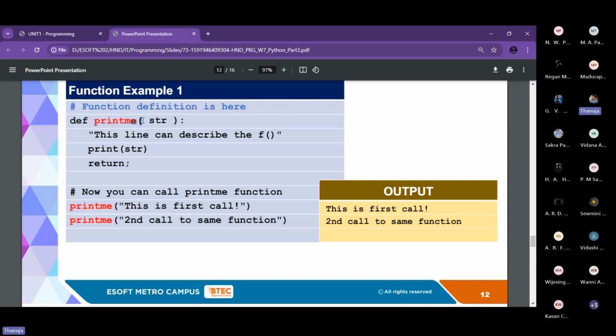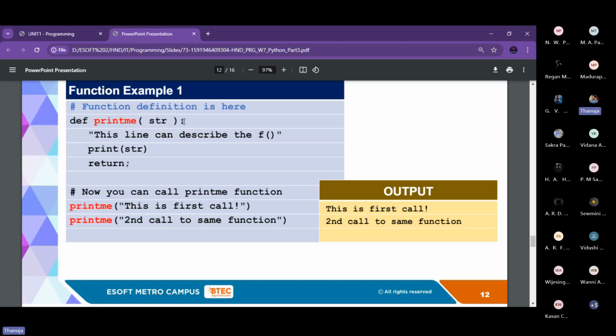After that, we have opening and closing parentheses. You can see them. Within the opening and closing parentheses, you have str. Str means this is a kind of string parameter we are going to pass. Finally, we have a colon.